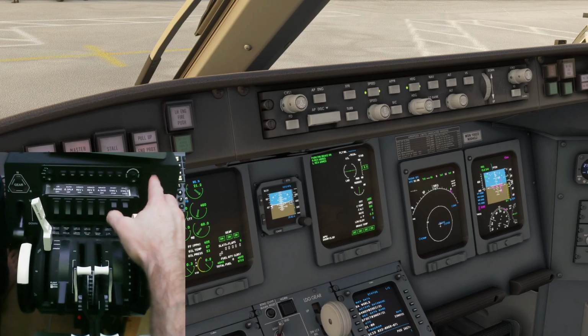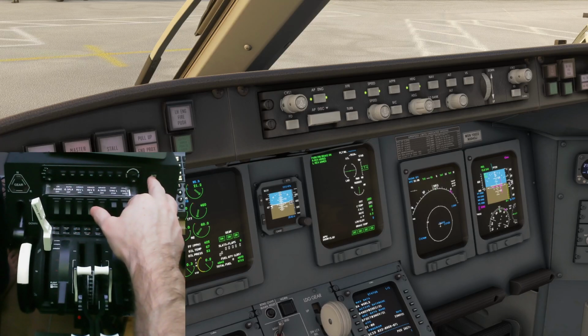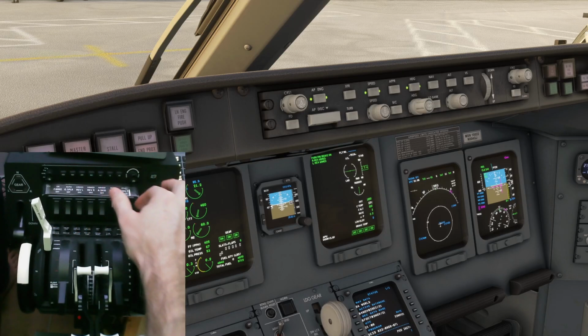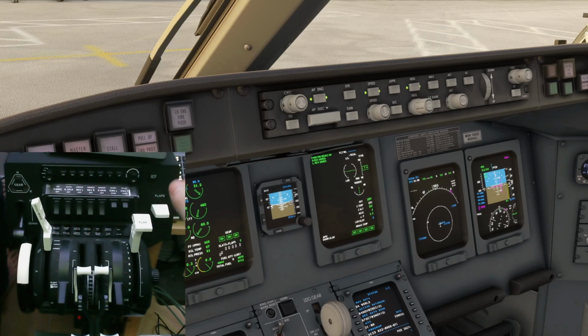Once we have everything set up, we can go ahead, click autopilot. It will arm the autopilot. Everything's armed. Obviously, let's not do this on the ground. Press it. It will always push the button, which in the CRJ, you need to use the disconnect to actually disable the autopilot. And again, if I hold down that disconnect button, it will also turn off my yaw damper. So doing everything we wanted to do, kick the yaw damper back on, everything works exactly how we want, and everything is now ready to go.